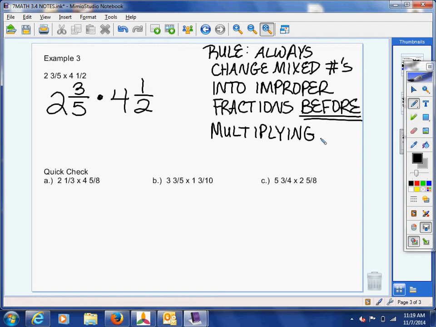So, here's a rule that we need to remember. Rule, always change mixed numbers into improper fractions before, and I'm going to underline before, multiplying. This is also true for division, but since we're not doing division today, we're just going to focus on multiplying. This is a really key rule, and I wrote it real big on your paper, and I want you to write it really big on your paper. So, it's big on mine. Hopefully, it's big on yours. You can highlight it, too, if you need to. So, this is not a good form. A lot of kids mess this part up because they forget that one key rule, and what they do is they treat it like addition. So, they'll go, oh, two times four, and then they multiply the fractions. You can't do that. That's not proper. It's not appropriate. So, first step, we're going to change them into improper fractions.